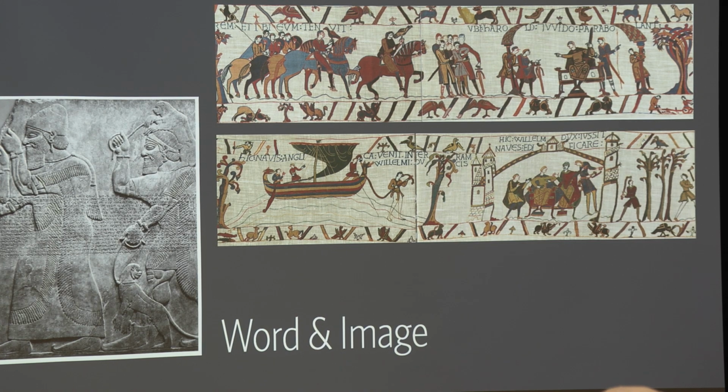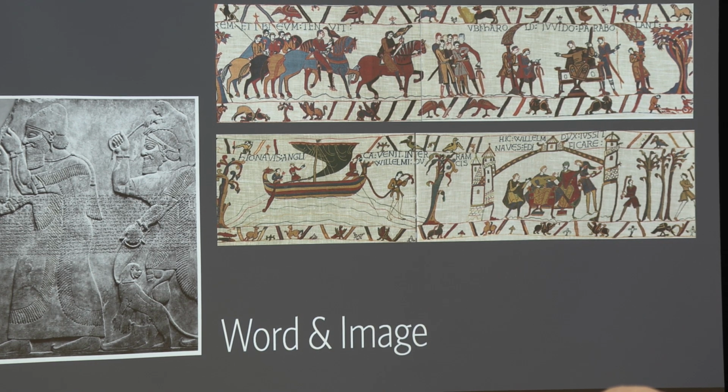Another primary issue we face as designers is the relationship of word and image. Here we see an example from ancient Assyria, in which a relief of a king and a retainer are covered with a text carved in the cuneiform writing system. And at right, the Bayeux Tapestry of approximately the year 1100, which tells the story of the Norman invasion of Britain. It is an embroidery, we think, made entirely by women.